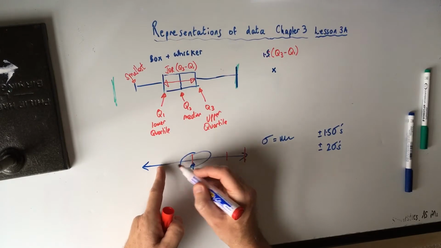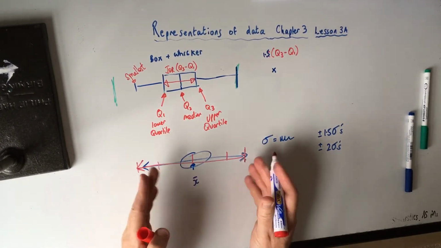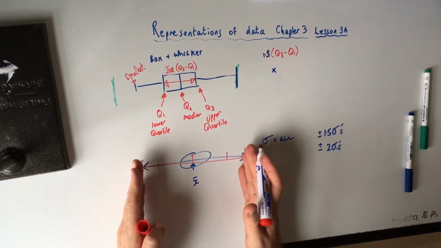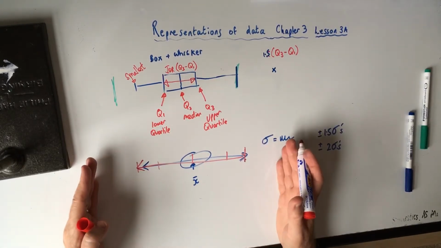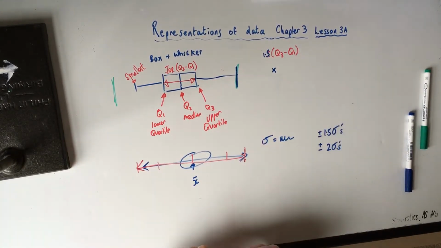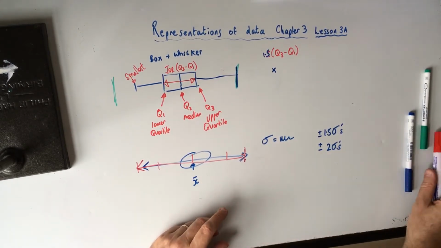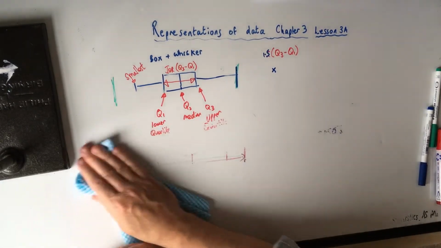If I go 1.5 from the mean, a data value within this region from the mean, above or below, is a legitimate piece of data. Anything outside of that would be classed as an outlier. But again, in the book, they will give you the rules for that, and that's basically it. Really, really simple, isn't it?